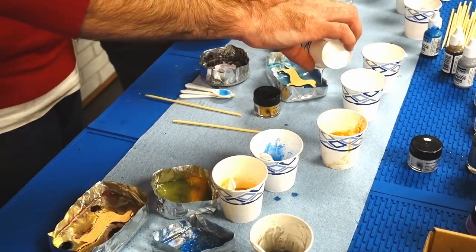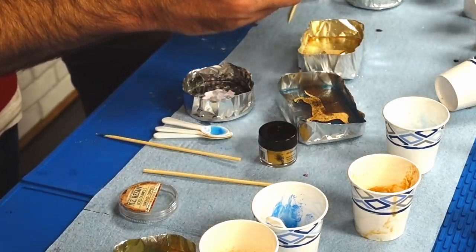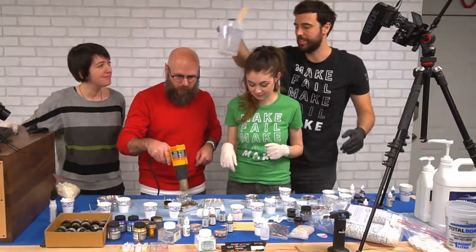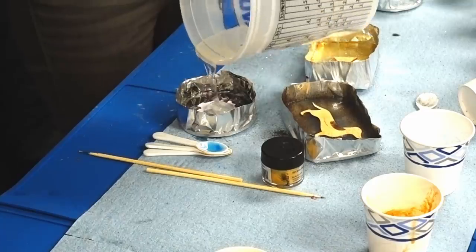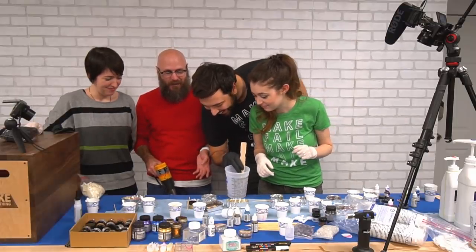Yeah. That's cool. It kind of makes like a gradient. Ooh, that's fancy. I was trying to keep this one really simple. And then, whoops. Let's add a little bit of clear on top. Oh, to seal them in? Yeah. Better. That was like a 200% improvement.